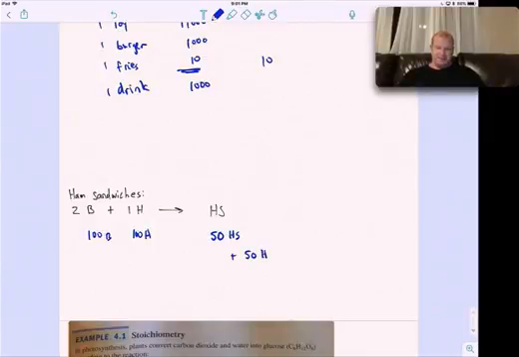Why is that? Because there is a 2-to-1 ratio between the bread and the ham. So you need twice as much bread. If you want to make 100 sandwiches, you need 200 pieces of bread because of that 2-to-1 ratio. So that's another thing that would be important in balancing chemical reactions and in limiting reagents: to look at the stoichiometric ratio.